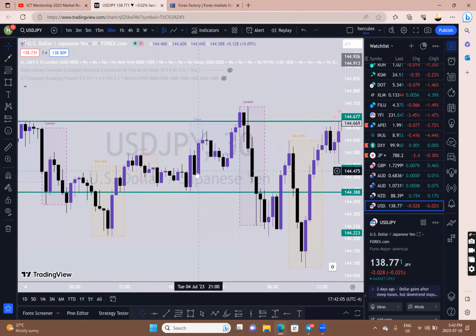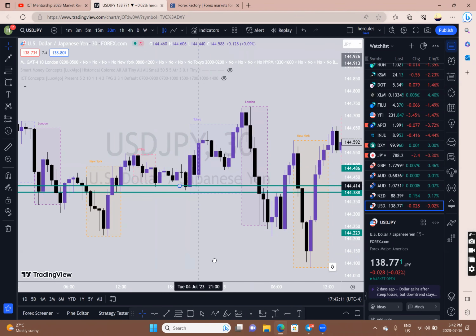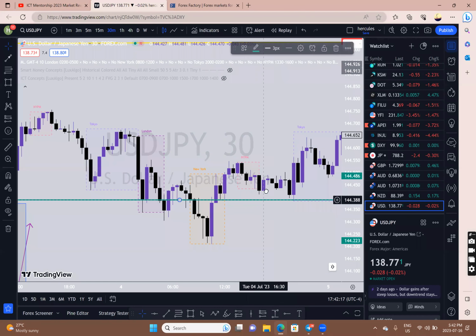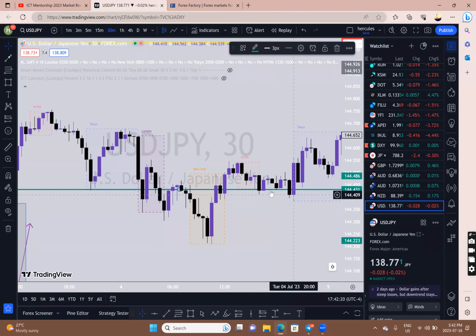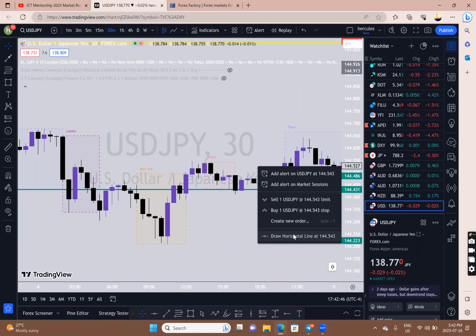So I don't know where the other example went, but for the sake of time, you guys can see over here, let me move this line, this key level. So let's just say that London didn't happen, it's New York afternoon, and now Tokyo started down here. What did it do? It took out the sell side of New York afternoon, and now it went up, right? So how far up is it gonna go? At least to the top of this afternoon session, right? At least minimum. So automatically, I already could have had a nice buy right over here and close my trade right there. This is the most basic way to trade.